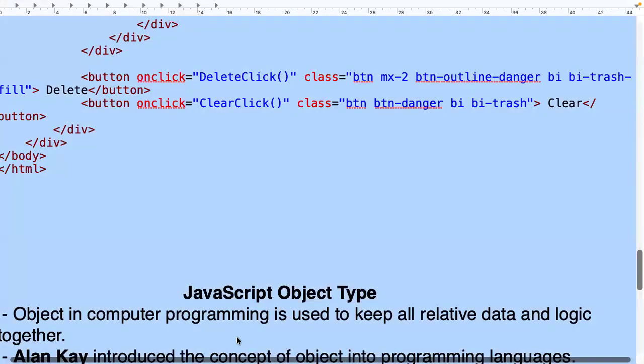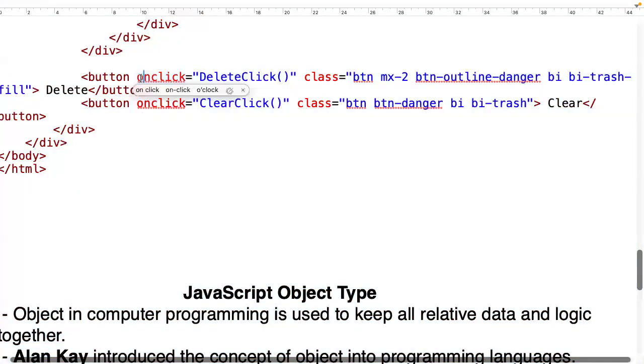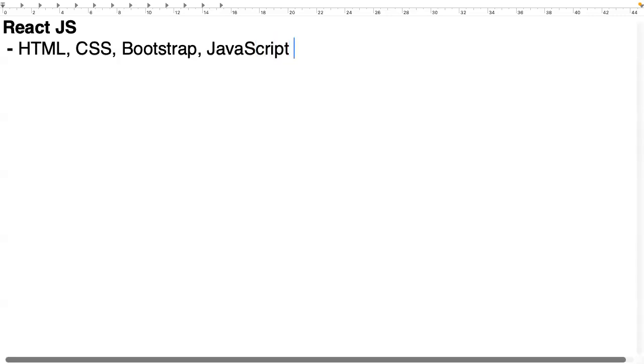And about the prerequisites also. So you are here for learning and dealing with React.js. So what are the prerequisites for React.js? To start learning and understanding React.js, you must first have an idea of HTML, CSS, Bootstrap, and JavaScript. These concepts you need to be aware of. I hope everyone has an idea of this.